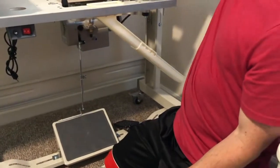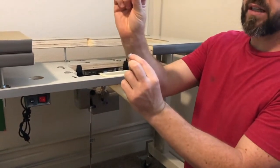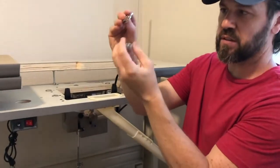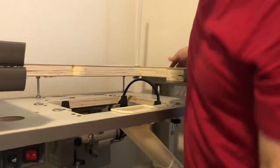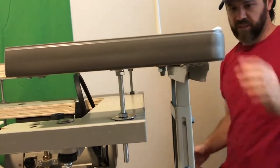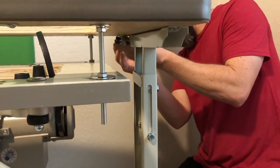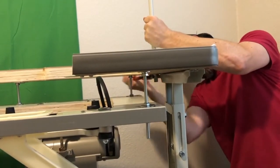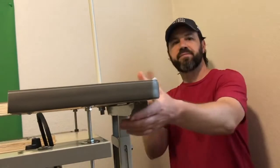You do one above the table here, drop it down, then put the flat washer first up against the bottom of the table, then the lock washer underneath that, and then the nut tightens down. The lock washer just prevents it from being unscrewed easily. So you just hand tighten it and it starts to bite down on that lock washer. Make sure you get adjustable pliers to get this nut tightened pretty well — just hold on to the pole and make sure it's tightened down. That's very sturdy.